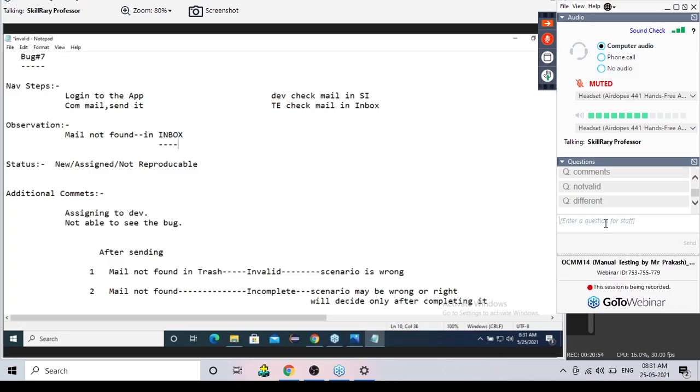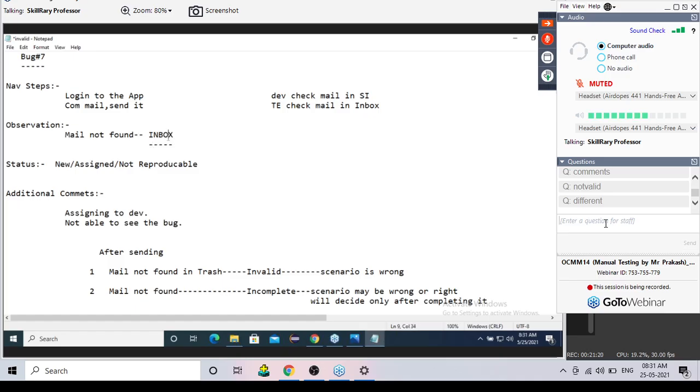I have added this line, remember. Yes. Okay, now most important question. When the developer says not reproducible, the test engineer goes through the bug report and adds that mail is not found in the inbox.